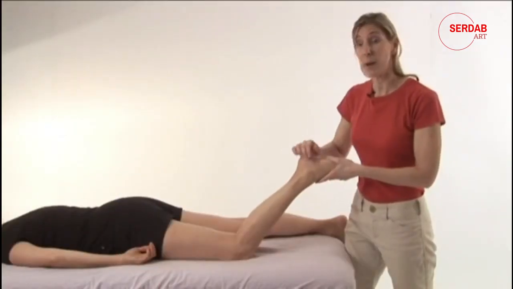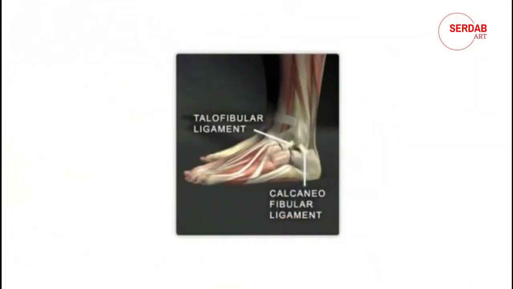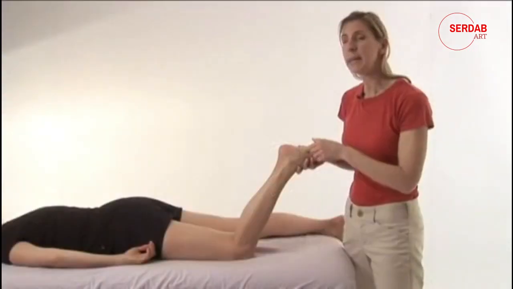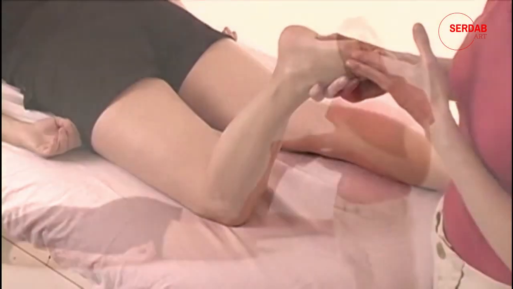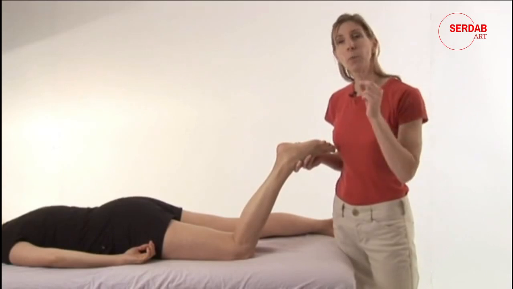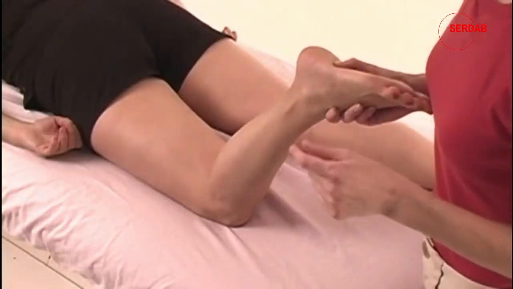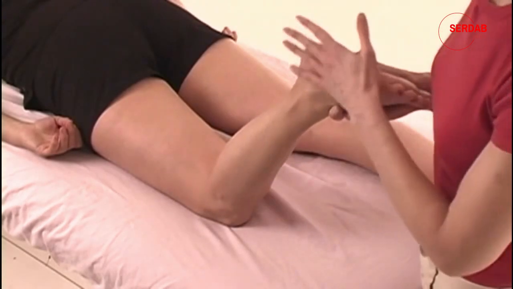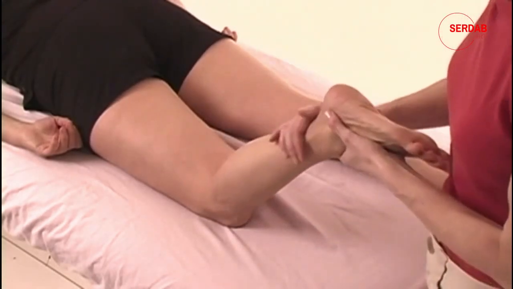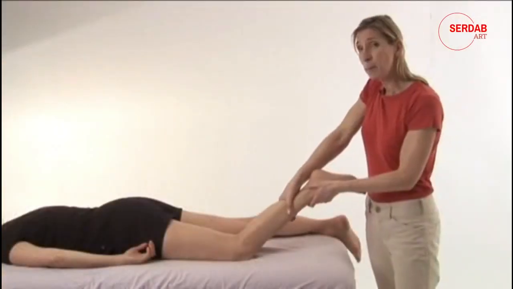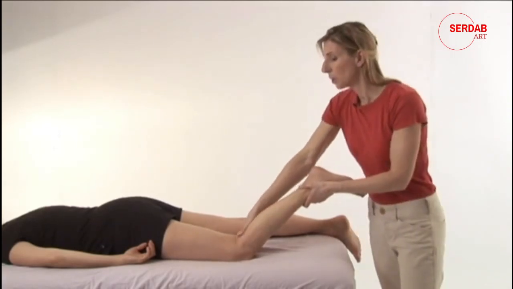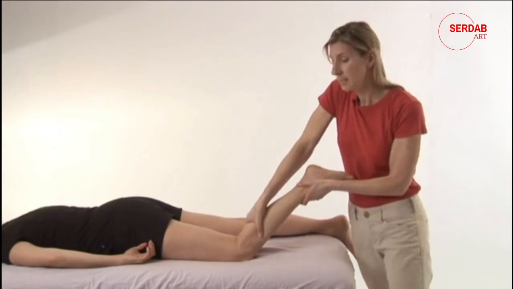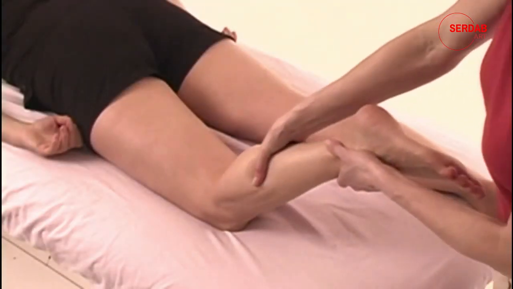An inversion ankle sprain will involve the talofibular ligament and sometimes even the calcaneal fibular ligament. You'll probably be encountering some swelling and even some bruising that can leak down into the foot. So what you'll want to do first is work proximal to the injury and supply some lymphatic drainage to the area to help alleviate the edema. You'll do this by getting a little bit of oil on your hands and apply some light lymphatic effleurage, working the edema and the metabolic wastes up so the lymphatic system can take care of that.